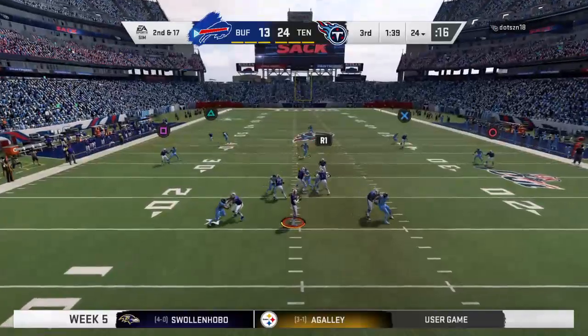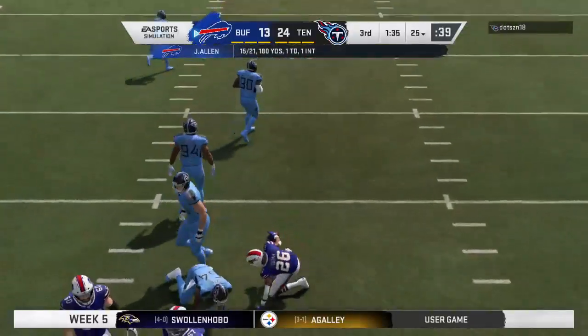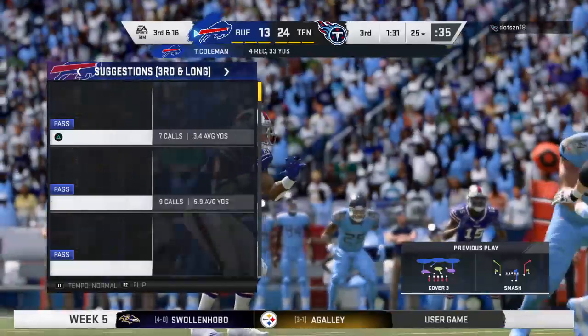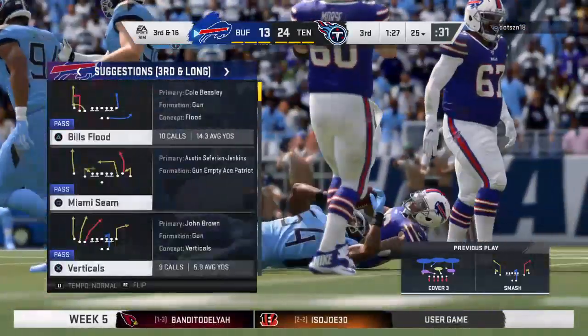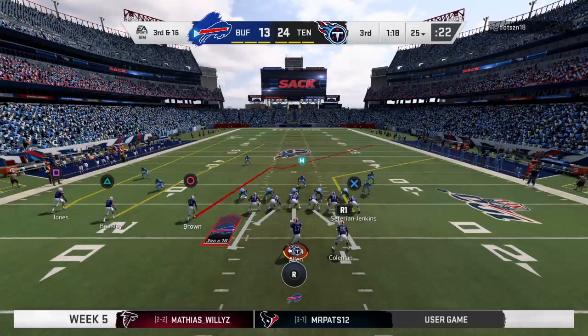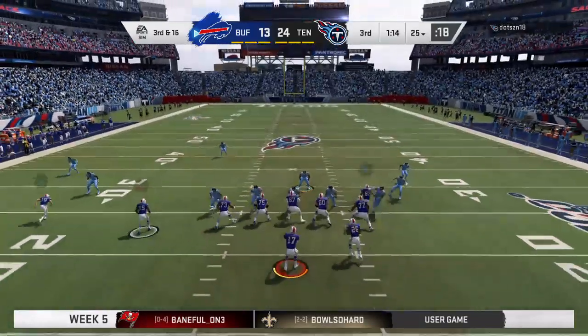Allen going to throw. Now he'll dump it underneath to his running back, complete. It'll be a pickup of only a yard, and they're going to be staring at a 3rd and long here. Everyone's got to be able to catch the football. Doesn't matter what position you play, but if you're on offense, be aware a ball may come your way. This offense in desperate need of a conversion as they come up on 3rd down.